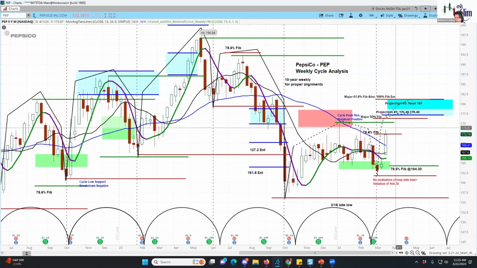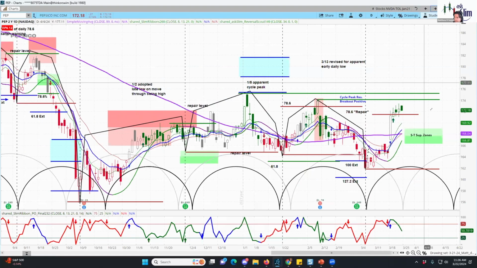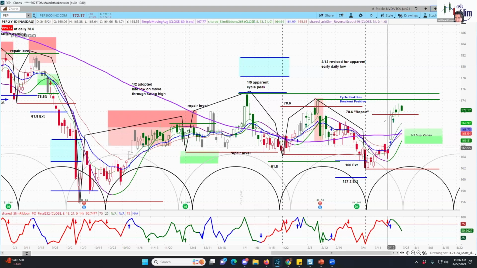Now I'm going to drill down into the daily chart as well to see if it's supporting the overall bullish positive thesis. As we can see, I'm again looking at this new cycle that started. Although it started with a negatively configured cycle, it quickly gained traction on the upside and repaired that technical damage, converting this negative cycle structure into now warning of a positive cycle structure. Now we have a little bit more room on the upside.